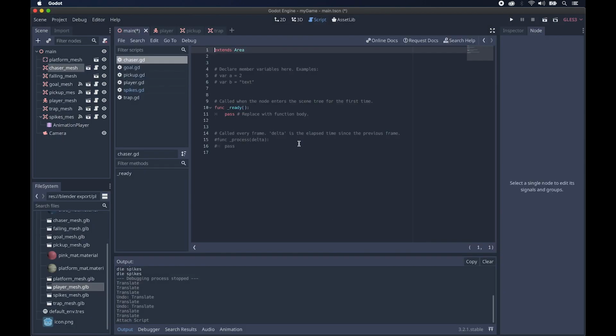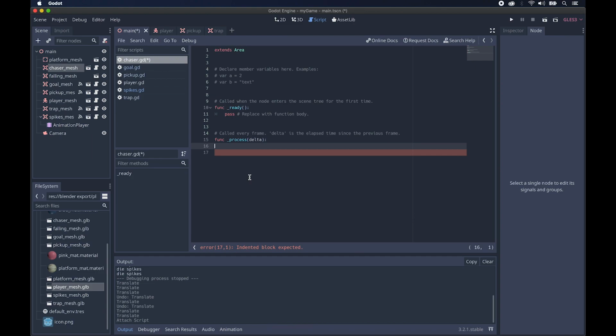And what I'd like this triangle to do is move from the left to the right, chasing the player, but I also want it to spin round. I want it to spin round on its Z axis, which in this is sort of front to back, if you like. So it will appear to rotate clockwise. And so what we're going to do is add a little bit of rotation every frame. We're going to need to uncomment this func process delta and delete the pass line.